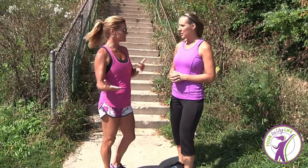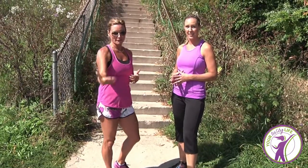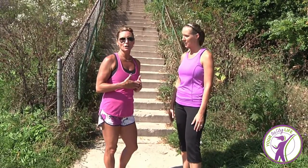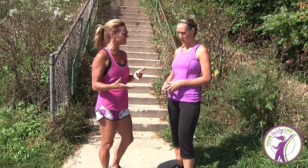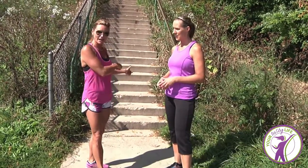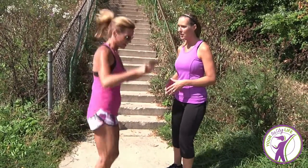Well, we're gonna do basically the same moves as what we just did in the beginner. We're just going to make it more advanced. So we're going to begin with the stair climb again. And then we're going to go into the air squats. Same idea with the air squats, but we're just going to increase the amount of them that we're going to do. And then after that, we're going to do push-ups. We're going to do 10 push-ups, not on the steps. We're going to do it on the ground, bent knee. And then instead of these guys, we're going to jump rope. So we're going to do the stairs a little quicker and then some modifications on the other ones. More squats, jumping rope, and push-ups on the knees.